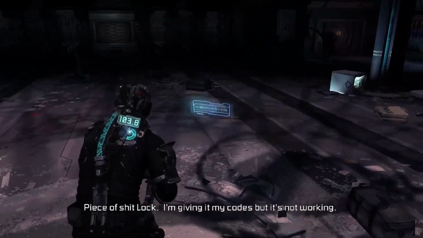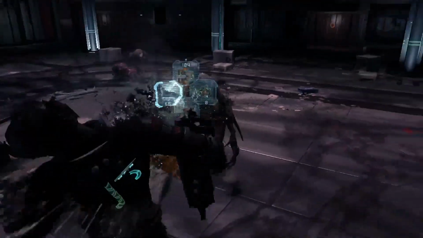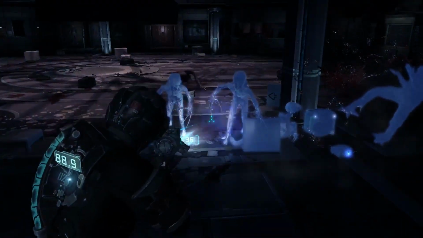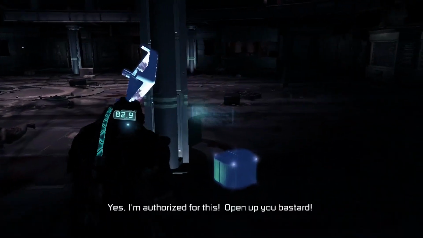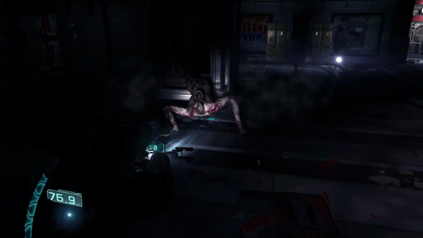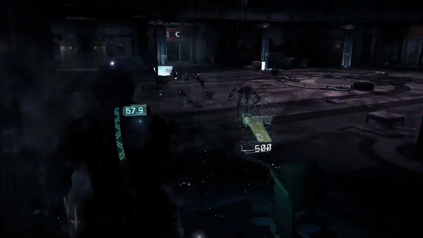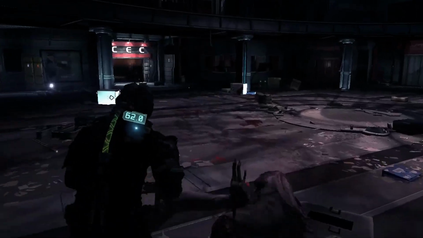Piece of shit. I'm giving it my code, but it's not working. Oh wow, it actually connected? Wait. No, it didn't. It was this guy. Oh, you bastard. Get over here. Oh, there's loot everywhere. Yes, I'm authorized for this. Oh, you bastard. Oh, he just headbutted me. Get away from me. There's loot everywhere, though. Okay, fine.